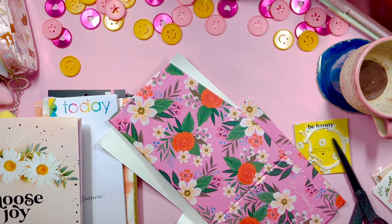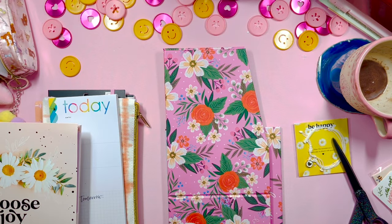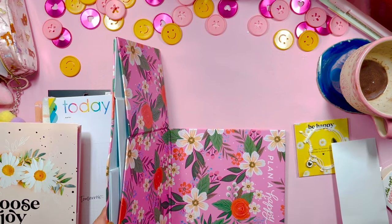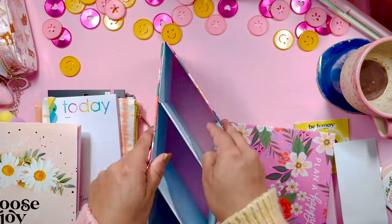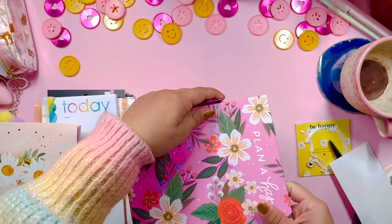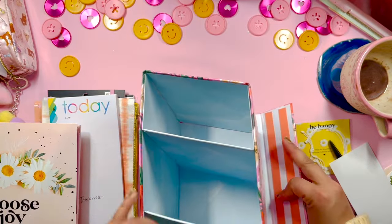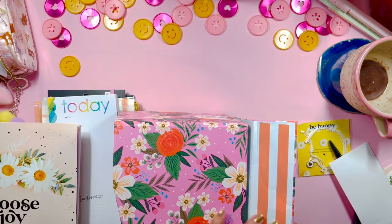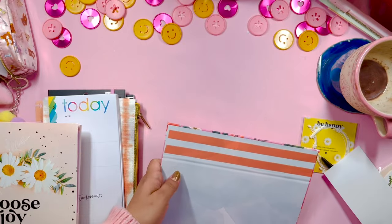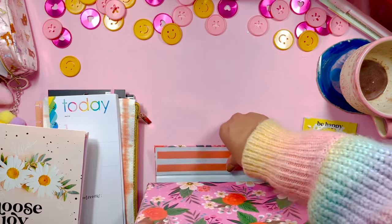And then we have a storage box, a sticker storage box from the Happy Planner. And this is definitely included in the floral bundle because it is a floral box. So I'm really excited about this because I can always use more sticker storage. I actually have two of these sticker storage boxes. One that looks exactly like this, but it's in a different design. It's that same three-sectioned box. I have one that's this size, and then I have a larger one that can fit planners as well. And they're actually right here, right in front of me, and I do really like them.